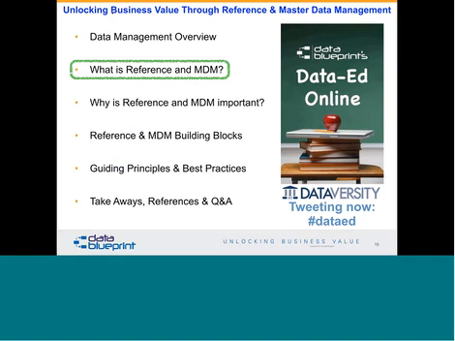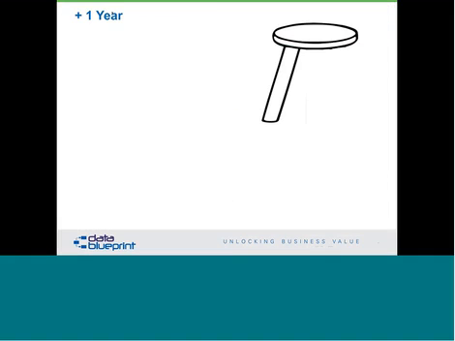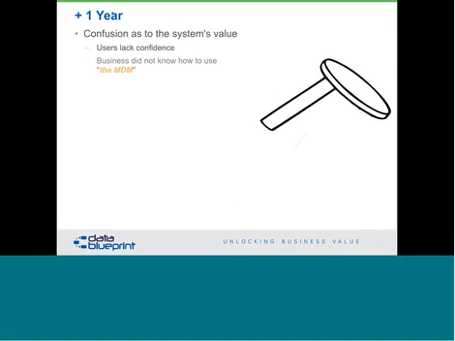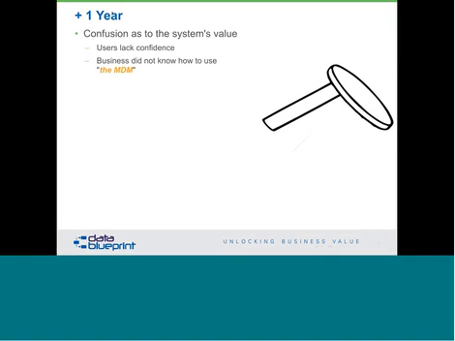Now let's dive into a very quick story here again about how an organization tried to deal with an MDM. So first of all, we're going to go to year 1 of this, and there was confusion as to a very large MDM implementation that had been put in by IT for a perfectly good reason. The problem was that they forgot also to incorporate quality and governance as part of that initiative, and they focused strictly on implementing the MDM as a technical solution.